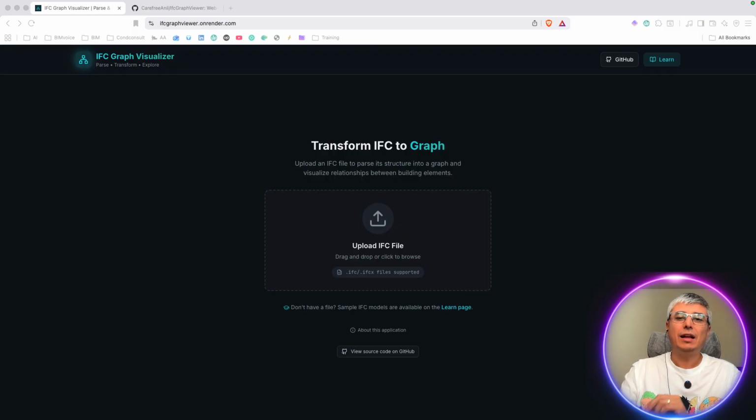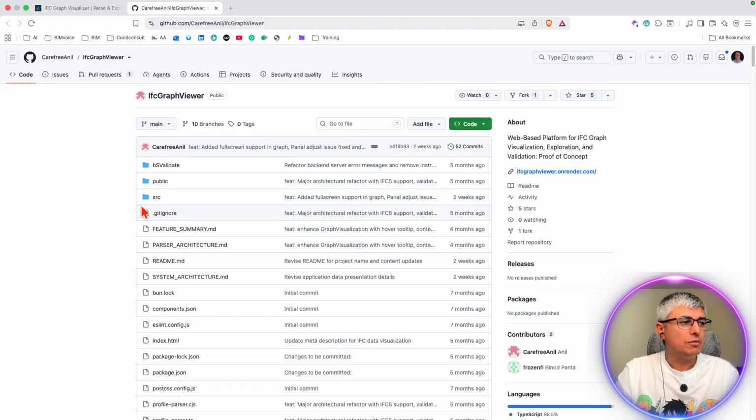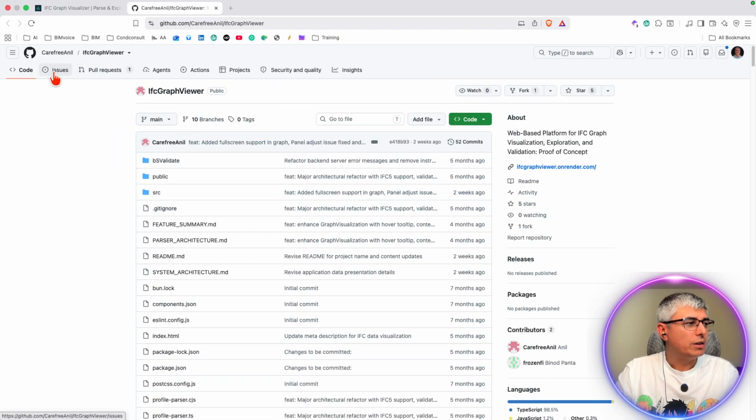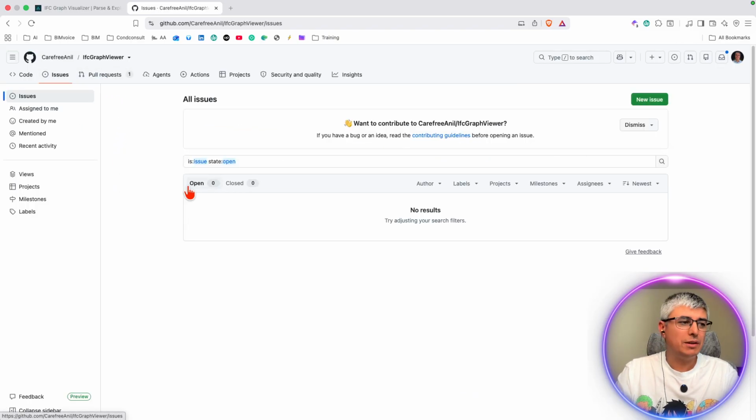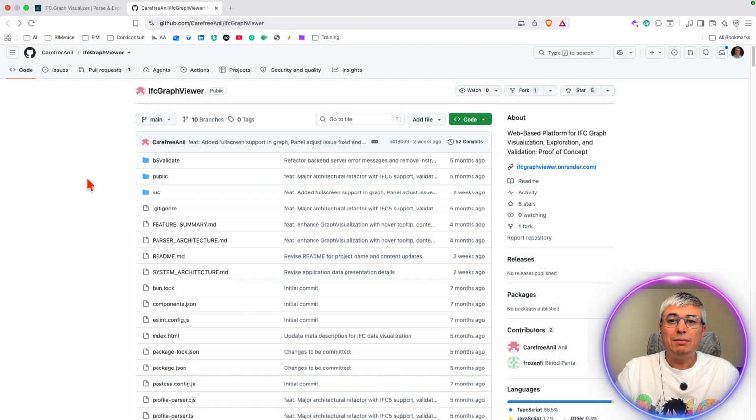The first one is that he managed to publish this in GitHub. So now this is also available on GitHub, and you can create issues here. You can recommend features or stuff like that, and you can also contribute if you want. So next time, if I need something trivial, I might just go ahead and give Claude a task to do it instead of Anil. So this is very nice.